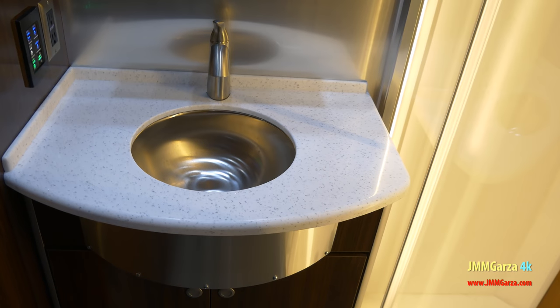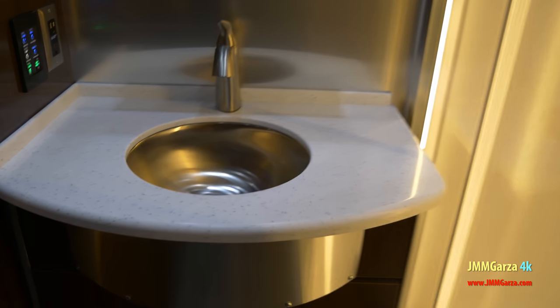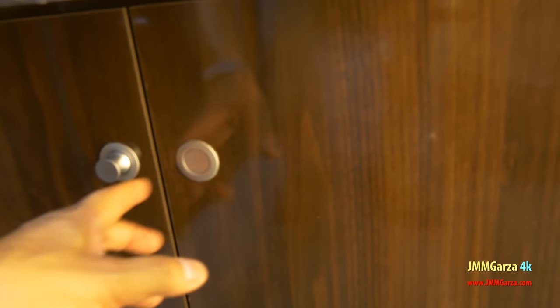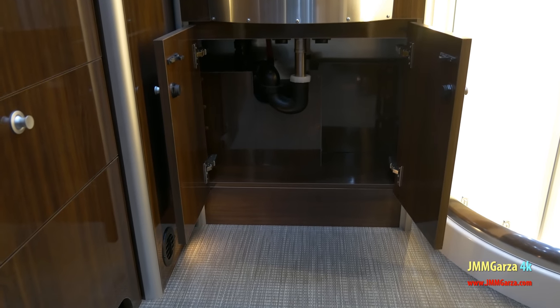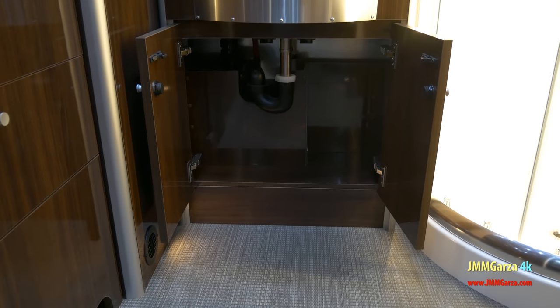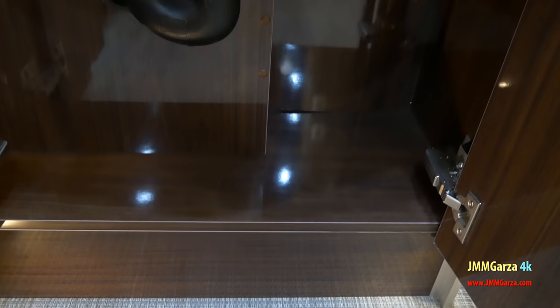Very nice. And there's a view of your little sink. It's not a big sink. But it's a beautiful sink, definitely enough room to wash your hands or maybe have some polyester or nylon clothing that you want to hand wash. You can do it in there. There's a view under the sink. Nicely laid out. Very nice. Plenty of room for a little garbage can. Very nice. I like those aluminum accents on the outside of the sink there. Absolutely stunning. I think they're aluminum. It might be stainless steel for all I know.